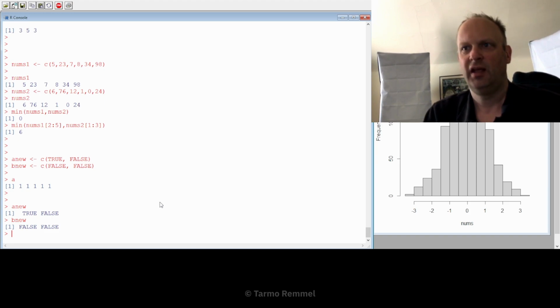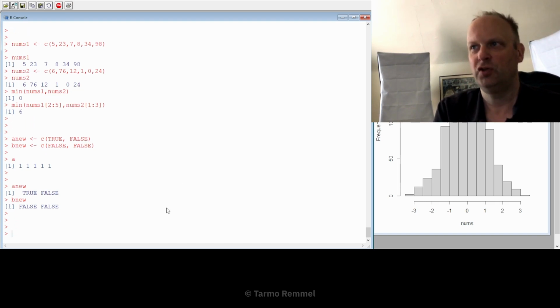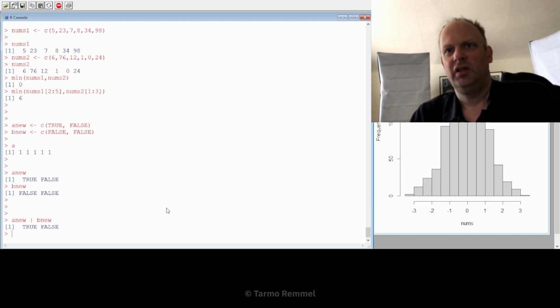So now we can do things like and, or, and XOR, and all of the Boolean kinds of operators that allow you to pull out various combinations of conditions. So we could do something like this: aNew or bNew. And we see here that if we're going to do or, it's going to resolve to be true if either of the entries are true. So the first element of aNew and bNew, or in this case, resolves to be true because at least one of these is true. So we end up with true here. In the second case, with the Boolean operator or, neither of these is true, so the result becomes false.